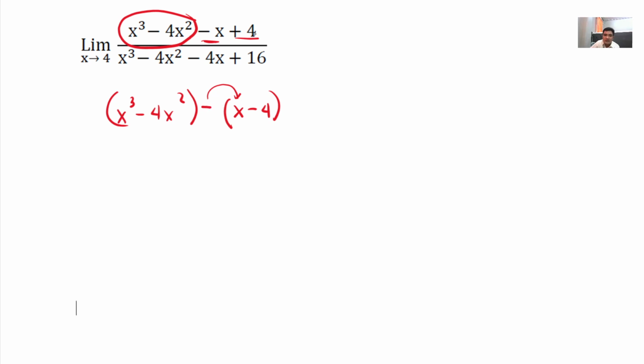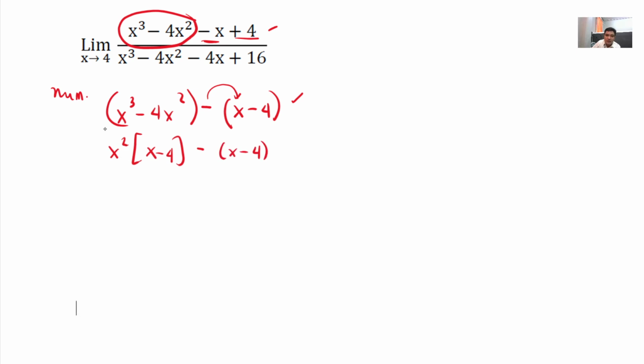Okay? So that is, ito, numerator, same lang siya here. So, group ko yung dalawa. Group ko si x cubed minus 4x squared. Then, group ko si x minus 4. Okay? Ngayon, class, dito sa first part, sa may numerator, itong x cubed minus 4x squared, I can bring out x squared. So, pag nilabas ko si x squared, magiging x minus 4. Kasi x cubed divided by x squared is x. 4x squared divided by x squared is 4. Tama? So, minus x minus 4.